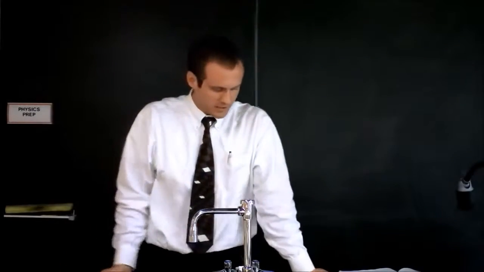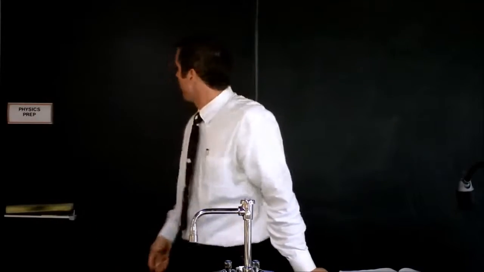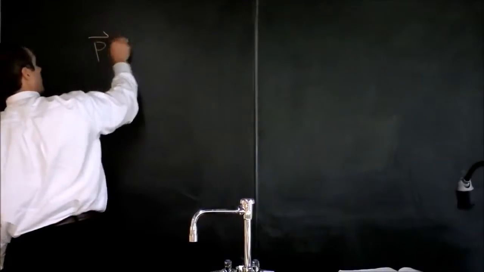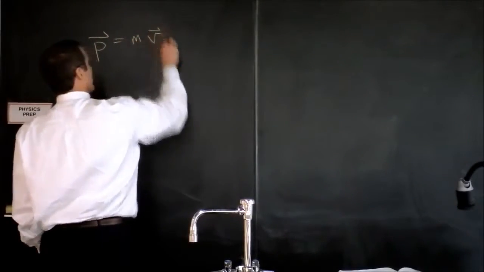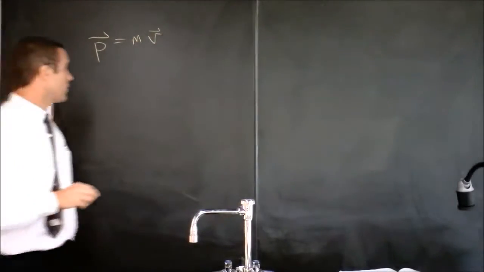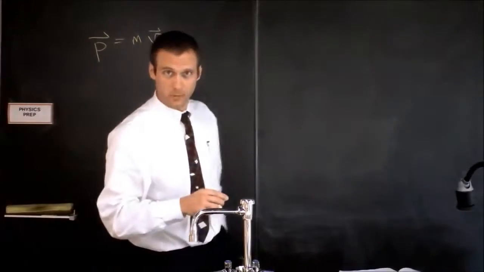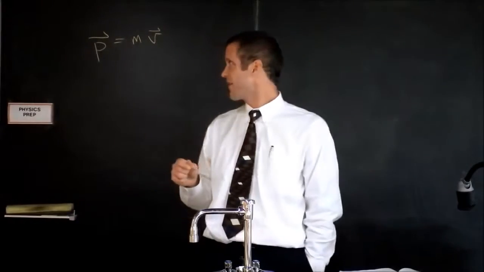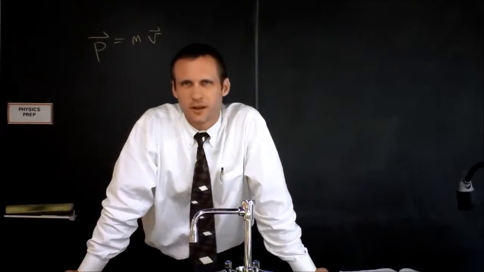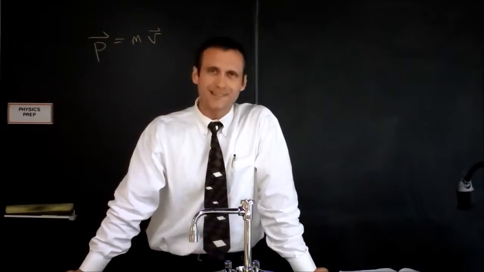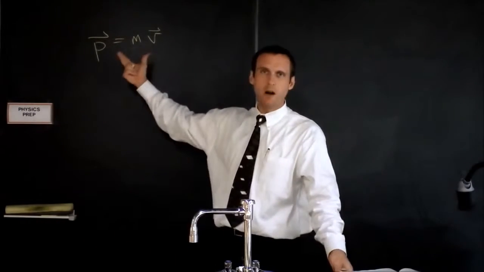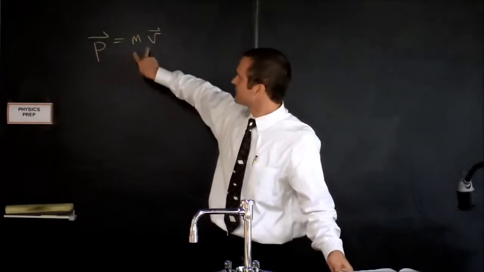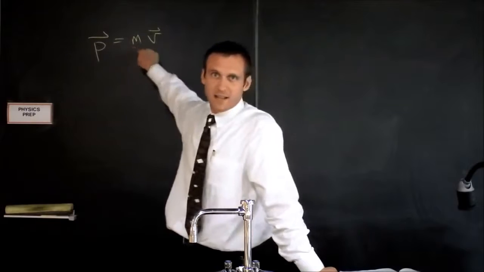Today, I'd like to talk about momentum. Momentum's a vector, and you'll fondly recall the song "M times V, just a little momentum." So momentum is M times V, and it's so fundamental of a thing that Newton referred to it not as momentum, but as the quantity of motion.